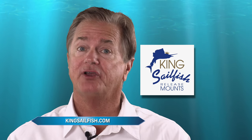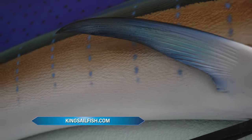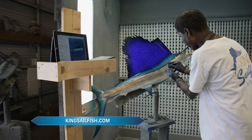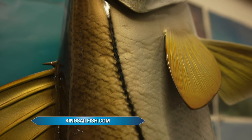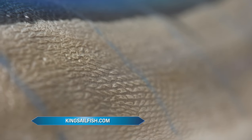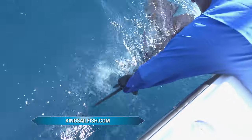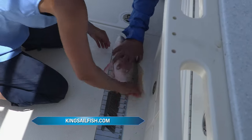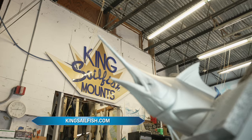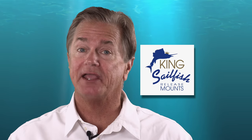What is authentication? For King Sailfish mounts, it's the little things that make a huge difference in creating a release mount that mirrors an angler's catch, right down to specific tears and unique color patterns. King Sailfish utilizes downturned eyes versus industry-standard static eyes, bringing another element of realism to your trophy. Rips or tears in fins or flesh, detailed internal mouths, excretion vents, and skin textures are all part of the artistic preparation. When it's time to release the fish, take a measurement of its overall length alongside the boat for billfish, tarpon, and other large catches, or against an inboard measuring tape for smaller game fish. Take a quick picture of a lit-up fish and any unique markings, then release it. Provide this information and images to King Sailfish and their talented artists will go right to work on an ultra-realistic replica of your catch — you can have your trophy and release it too.